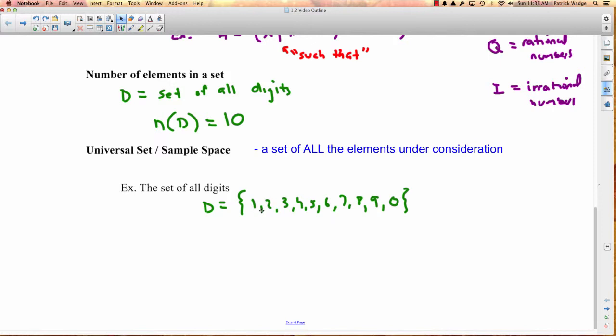If I was talking about the universal set for provinces, how many would we have? There'd be 10, right? And you'd list them all: British Columbia, Alberta, Manitoba, etc., etc., etc. And you can't always count all the elements in the universal set. There might be too many to count. If we're talking about the set of rational numbers or real numbers or something like that, we can't sit there counting them all. There's just too many.